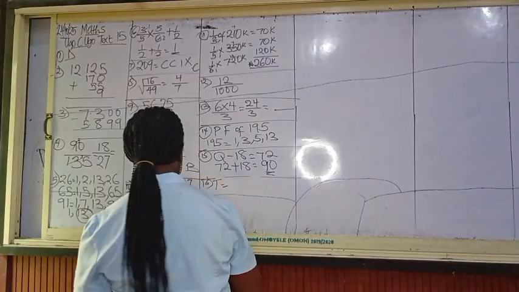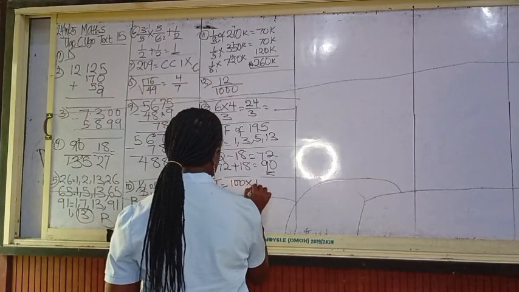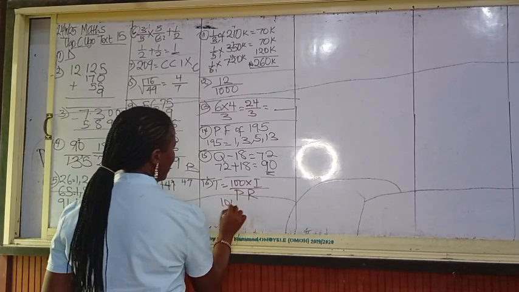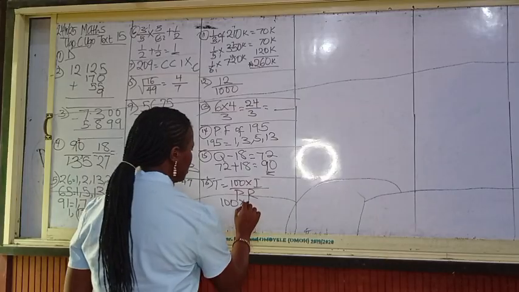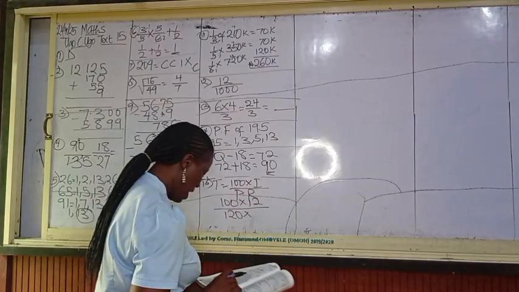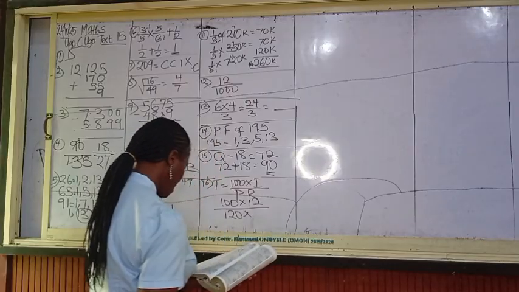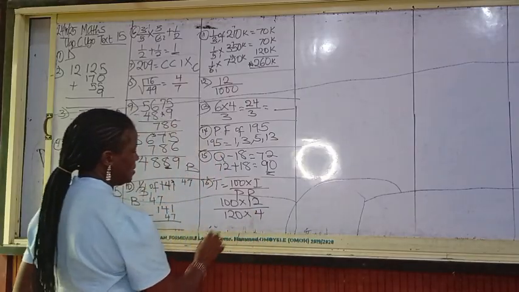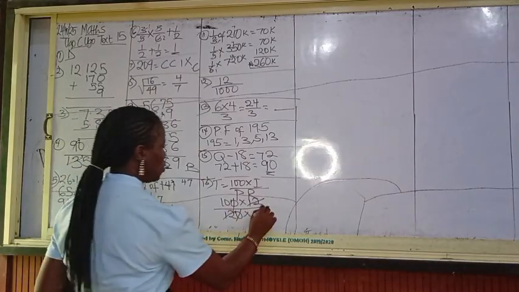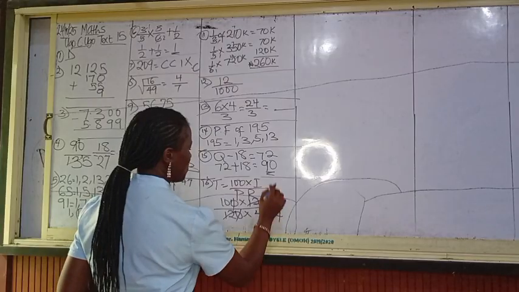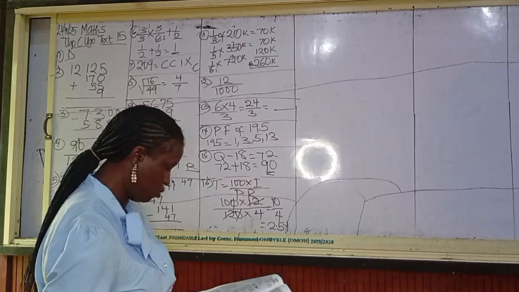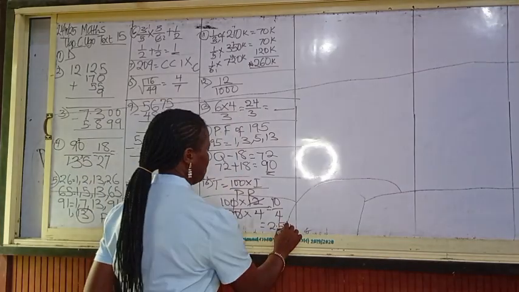So we are looking for time, and our formula for time is 100 times interest over principal times rate. So we have 100 as our constant. The interest we are talking about is 12 naira. The principal is the original money, which is 120, and we have the rate to be 4%. So this 0 can take care of this 0, and this 12 can take care of this 12. So we have 10 over 4, and that is 2.5 years. Do we have it there? We have it as option D.